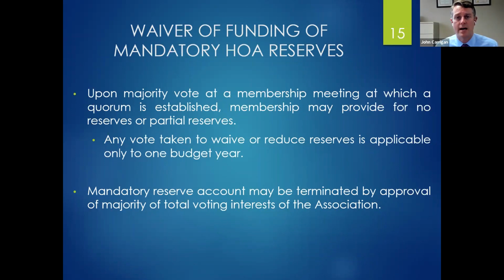But it is a strategy that I have had clients implement, especially in the times of COVID, where people were very scared about what's going to happen. Boards wanted the opportunity to give their membership some flexibility. All the other operating budget went up, and they said, well, if there's a way that we can go ahead and keep assessments level, it's to partially fund reserves instead of fully funding reserves this year, and they implemented that methodology. Again, not something I recommend, but there is a methodology to go ahead and do it.